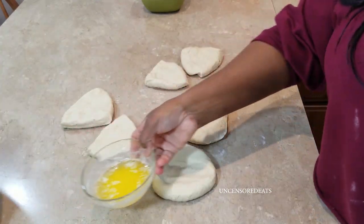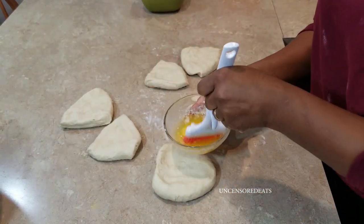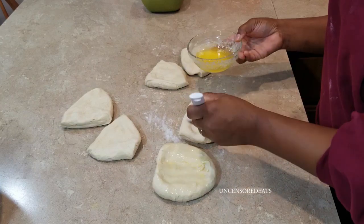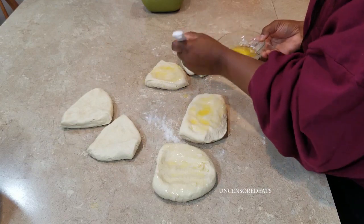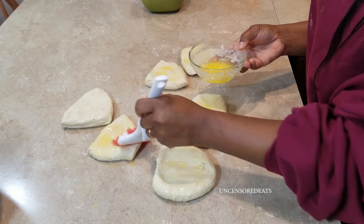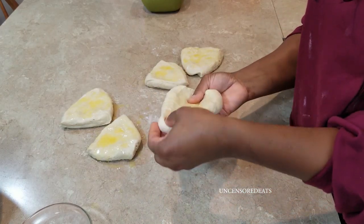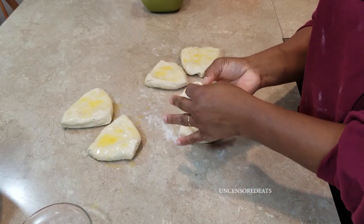And what we're going to do is we're going to take our leftover butter and our pastry brush, and we're going to brush our roti dough. So you want to do that for each roti. That looks so good. Look how good this looks. Put that right there, and we're going to work our dough back into each other until we get a ball.